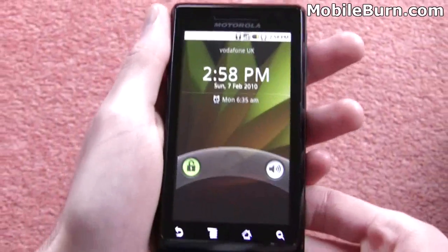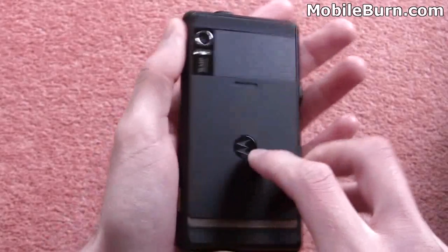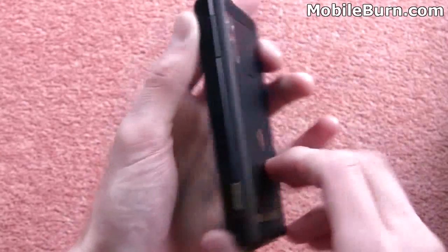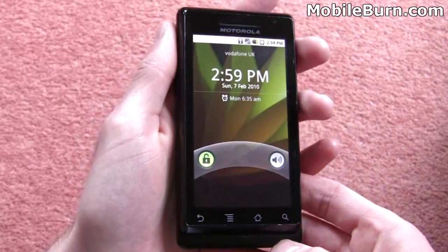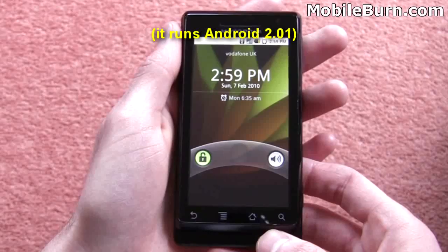Really been enjoying using it because it's quite quick as well. And as you can see, it's got things like multi-touch. It's also got Wi-Fi, HSDPA, all the usual bits and bobs in a top spec smartphone. And running on the latest version of Android as well. Anyway, that's the Motorola Milestone.